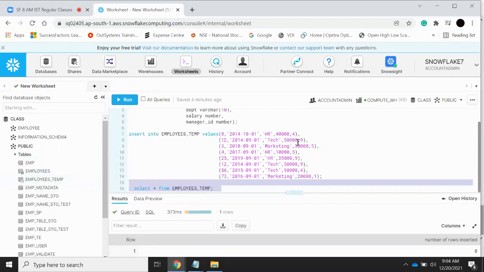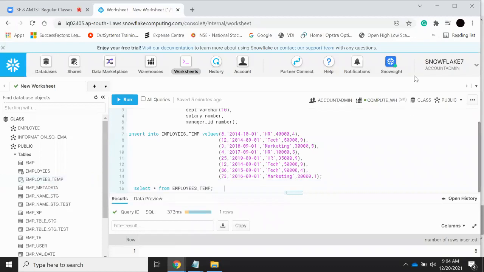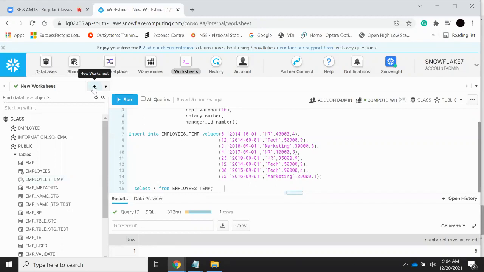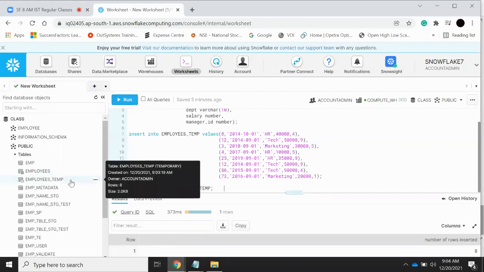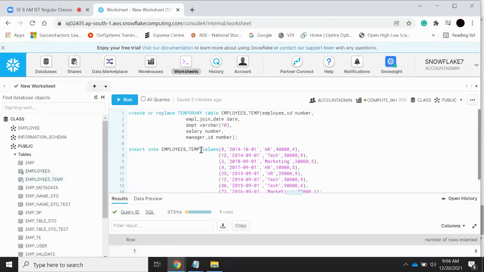We will see in the next session how to handle this scenario. But at this moment just remember, temporary tables will be gone when I log out and log in. When you change to a new session ID, you cannot see the temporary tables. If you want temporary tables and transient tables, you need to use the keyword.